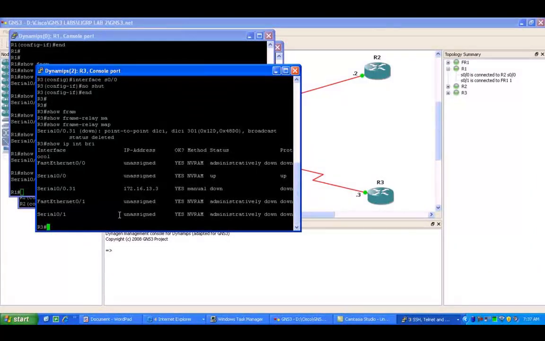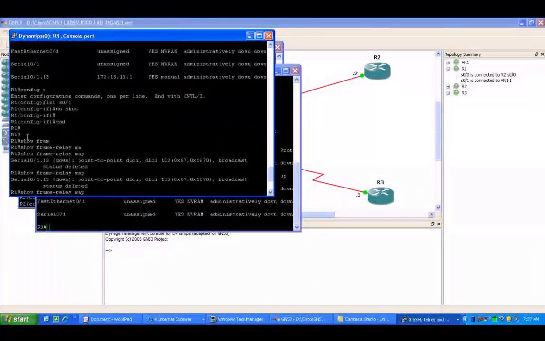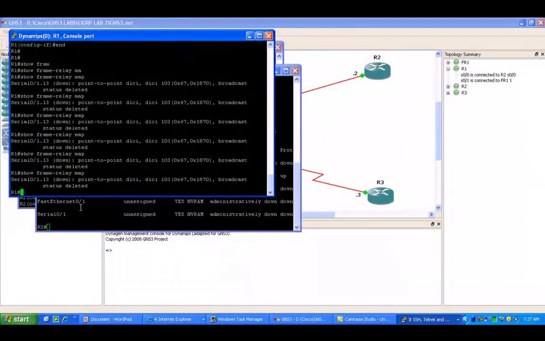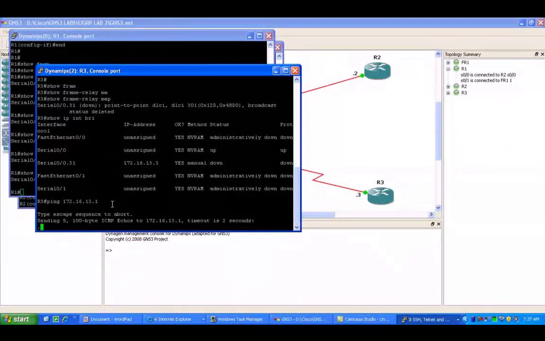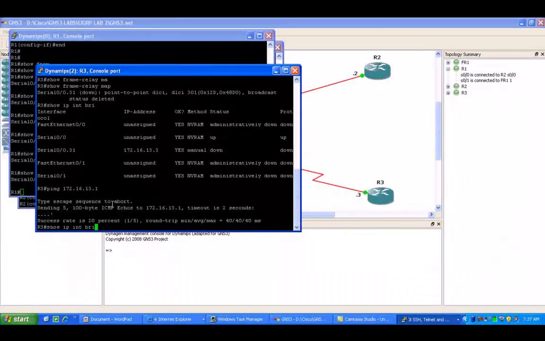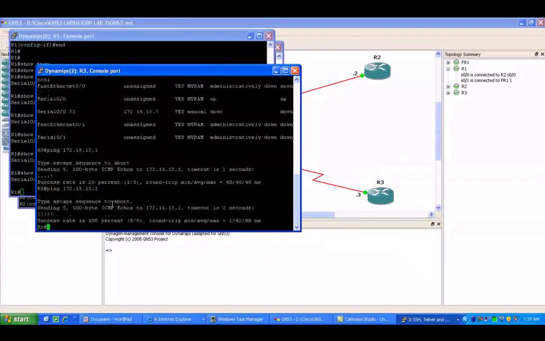We can see that the link is showing down, the status is down, and the protocol is down. On both routers, router 1 and 3, we are having this problem. Let's go ahead and try to ping router 1 from router 3. You can see that we are not successful. Looks like our last reply was... So now it looks like we have connectivity from router 3 to router 1.